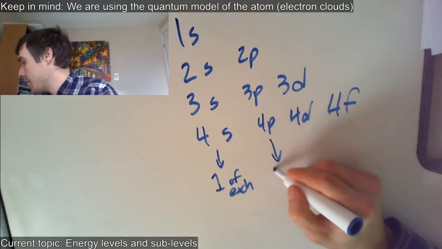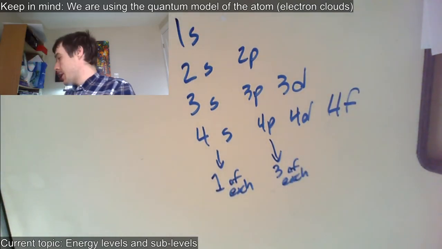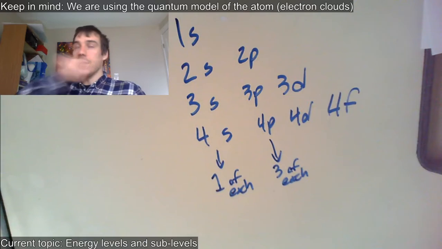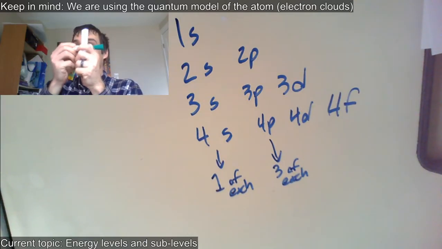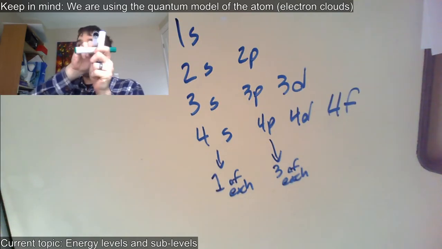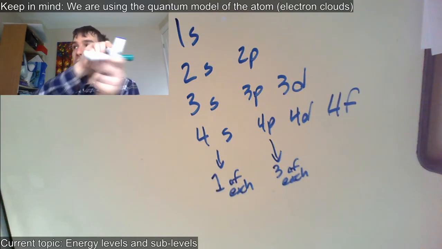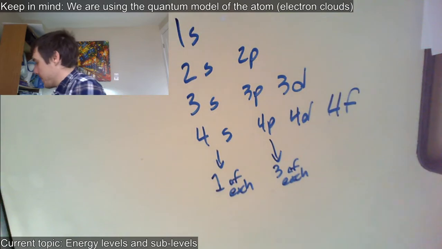For the p orbitals, you can have 3 of each. That's because of the barbell shapes, the figure 8 shapes. You can have up and down, left and right, and they don't interfere with each other because it's like a figure 8 and the center is free. And you can also have in and out. So there's an X, a Y, and a Z kind of thing going on. So that's 1, then 3.